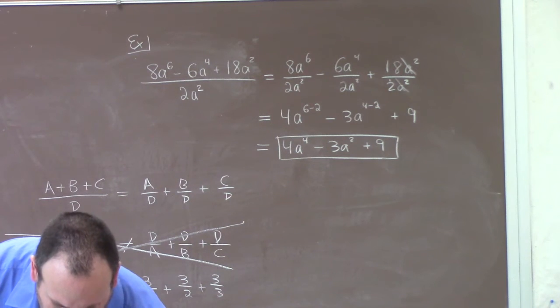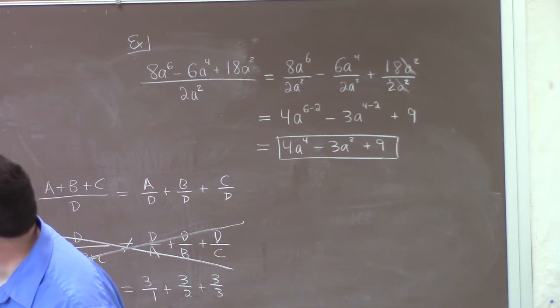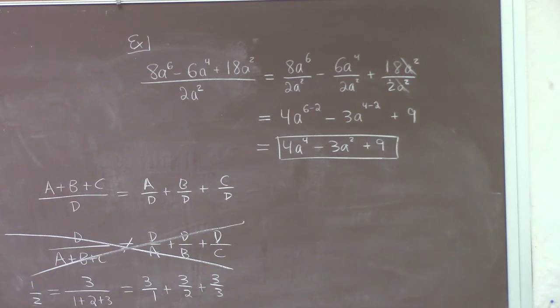I think I copied that down wrong. No, I copied it down right, I just made a mistake. What should have been down here is ab, and what should be up here is just b. Could you cancel the b's out? We could, yep, sure. I'll agree, cancel the b's.